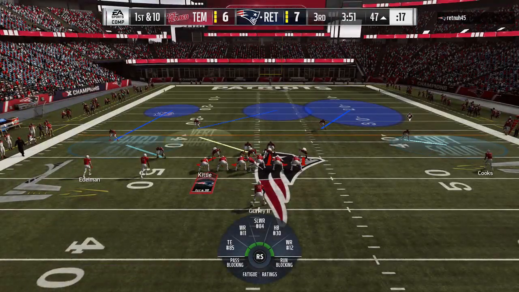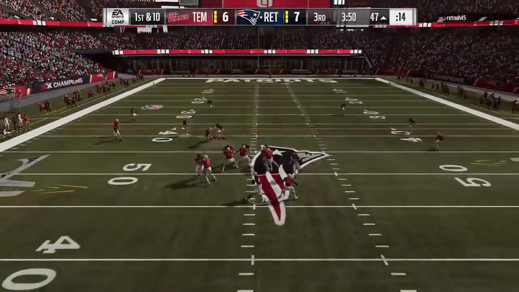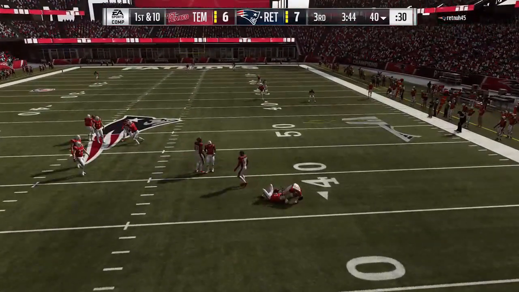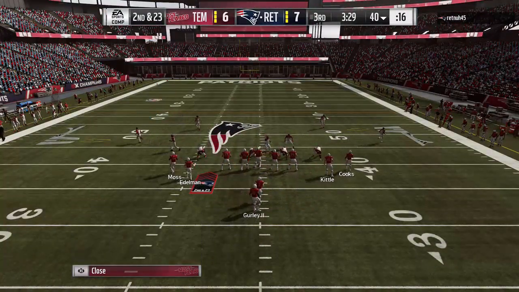So right here, we're playing a little bit more coverage, just sending 5. Nothing too insane. We're going to protect the flats with our nickel cornerback. Looking for the post. Nobody's open. He actually has that flat out, and boom. Down he goes, J.J. Watt getting a sack. 2nd and 23.